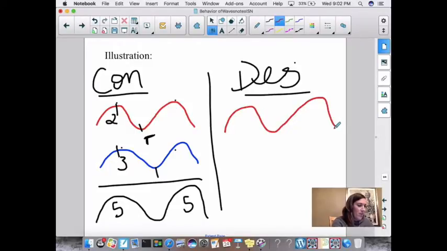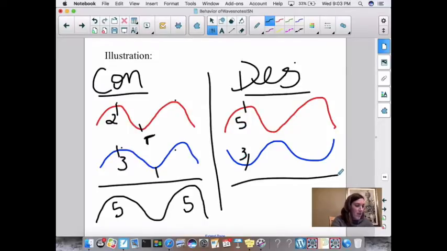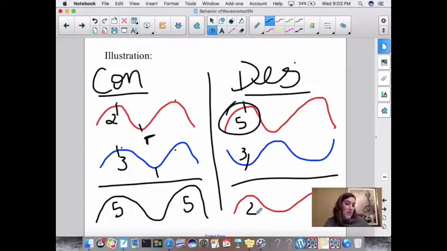Okay, so I have a wave. I have a second wave that comes in and interferes with that. However, this wave is going trough to crest. So if you notice, crest, trough is how I drew this. So with constructive interference, I added their amplitudes. With destructive interference, let's say I have 5 amps and 3 amps, I would subtract. However, looking at my two examples, the larger has crest first, then trough. So the resulting one would have a crest first, just like this one, because it's the larger one. However, the amplitude would be 2.